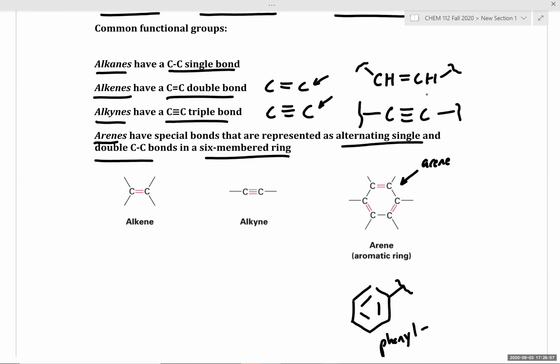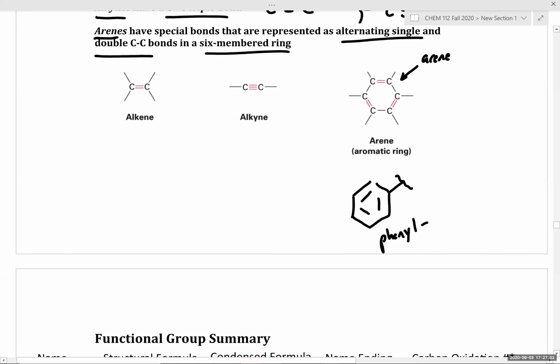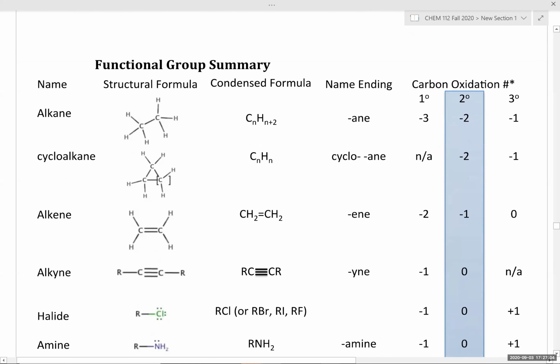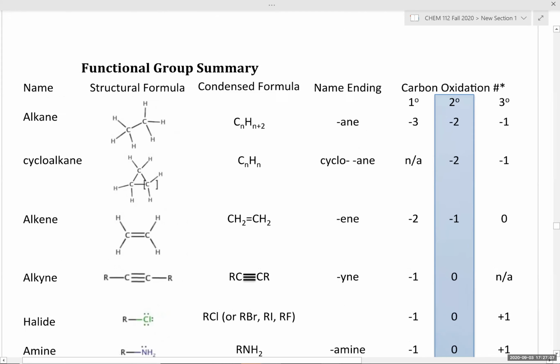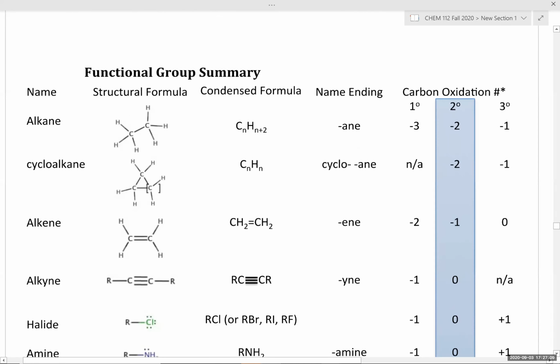So we've seen these functional groups now. Let's look at an example of how these functional groups appear in structures. So I provided you a list and a table of different functional groups along with the oxidation number for primary, secondary, and tertiary carbons. This portion of the table will come into play a little bit later on in the course. So for now, let's just look at some of our functional groups and talk about some interesting features of them.